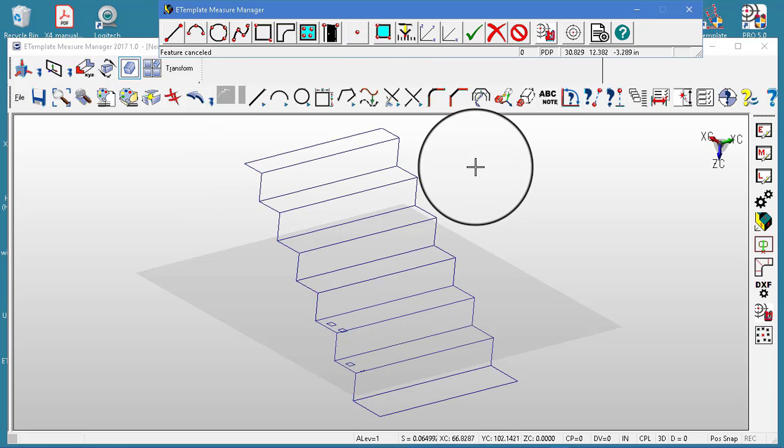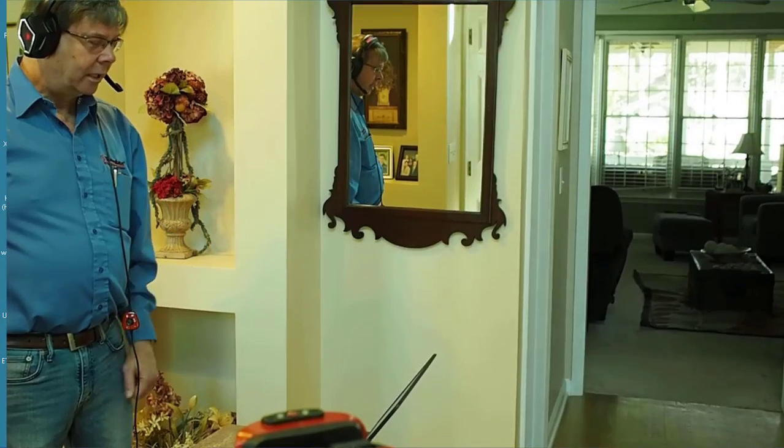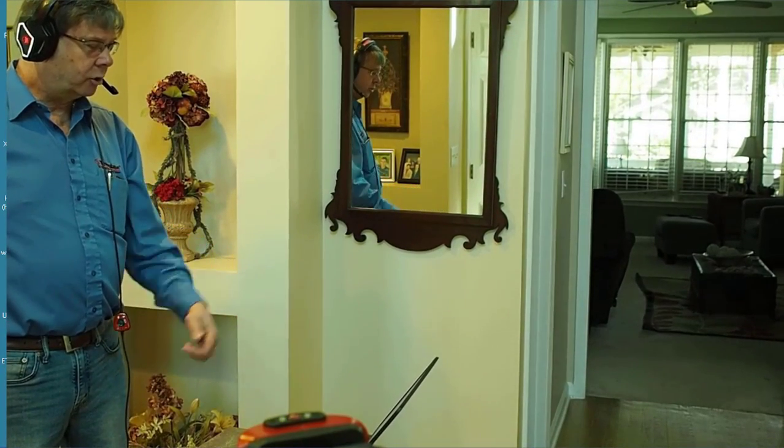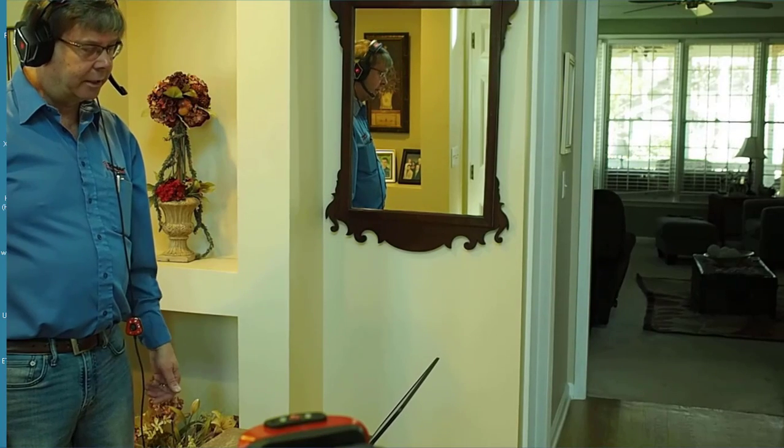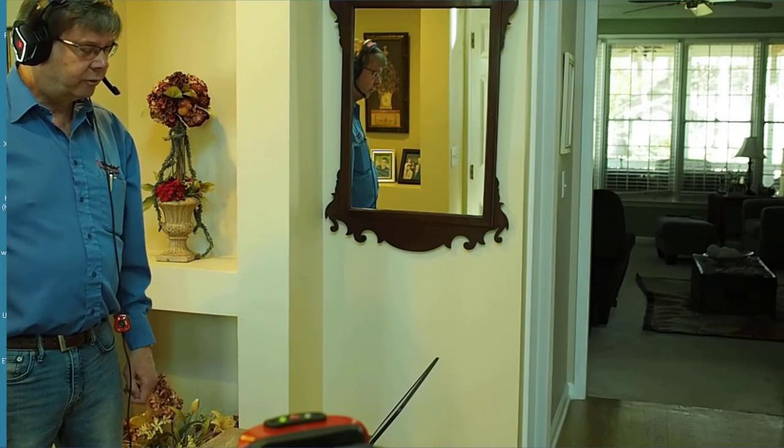So as you can see, the process is we just move from plane to plane, adding features. Obviously, we can go further up the steps, doing more steps, and we can add these different positions of the posts. We can also measure other features within the space that we may need relative to what we're trying to achieve.